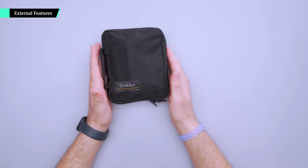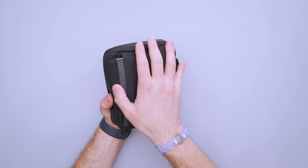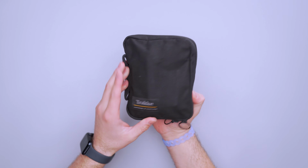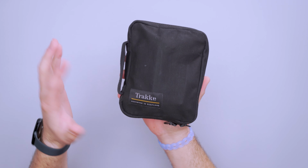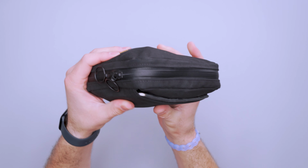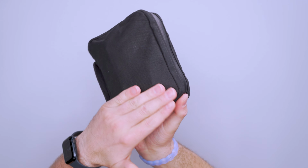All right, starting with the outside, we have this nice in the hand feeling waxed canvas. It's got that classic feel, kind of a very heritage feel to it, which I like. A lot of Trakke products do that. Handmade in Scotland, I think that goes along really well with the waxed canvas. Again, that heritage vibe just through and through. We have some weather resistant YKK zippers on the outside too. It's gonna give you some decent weather resistance along with the main outer material here.